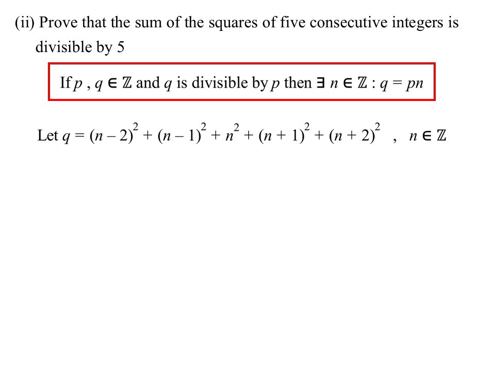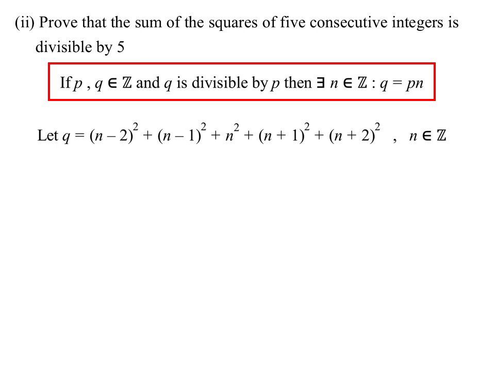Now I could have gone n squared, n plus 1 squared, n plus 2 squared, and so on and so on. But for this one it's smarter to take advantage of symmetry. So I'm actually going to call the middle term n squared, because I know that when I expand my perfect squares out, the n minus 1 squared and the n plus 1 squared, that middle term will cancel out. And similarly with the n minus 2 squared and the n plus 2 squared. So it's just going to save me time on the expansion.